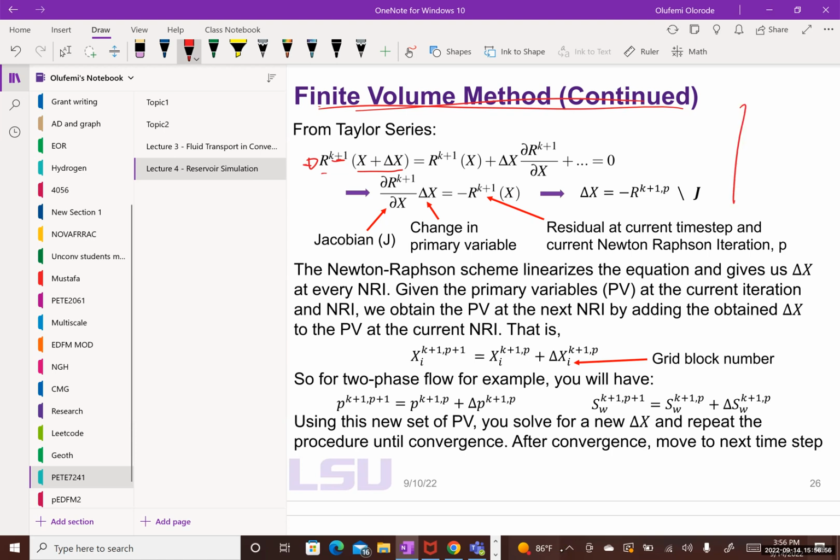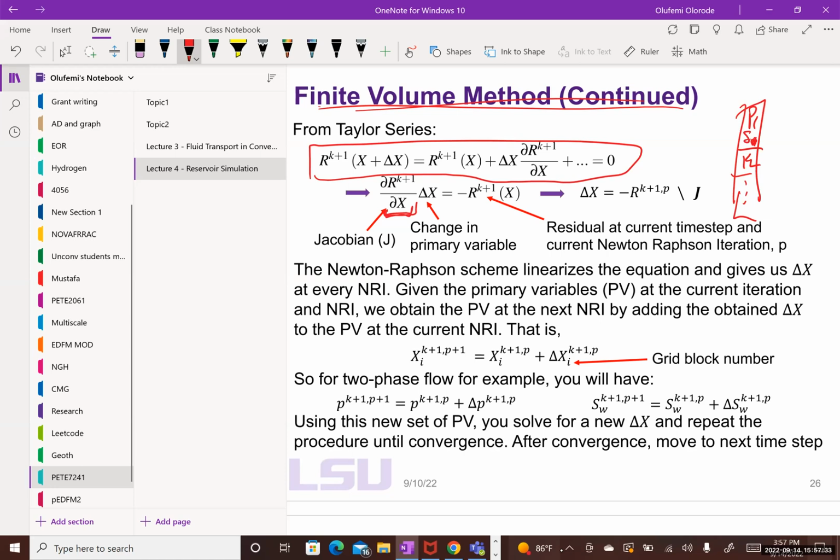It's your vector of solution variables. So pressure in grid block 1, saturation in grid block 1, pressure in grid block 2, saturation in grid block 2, and so on for two-phase oil and water. So it's an enumeration of all your primary variables going from grid block to grid block. So this is the same Taylor series expansion. This should be clear to everyone, right? The only part that may not be readily clear to you is this term: what do you think it will be? A vector or a matrix or a scalar?